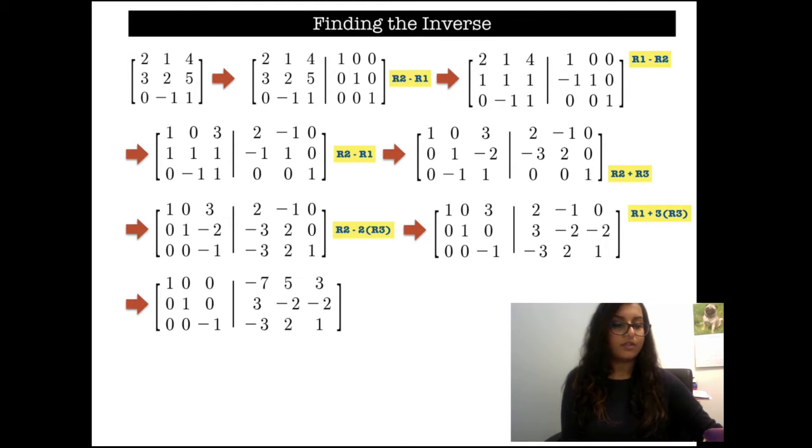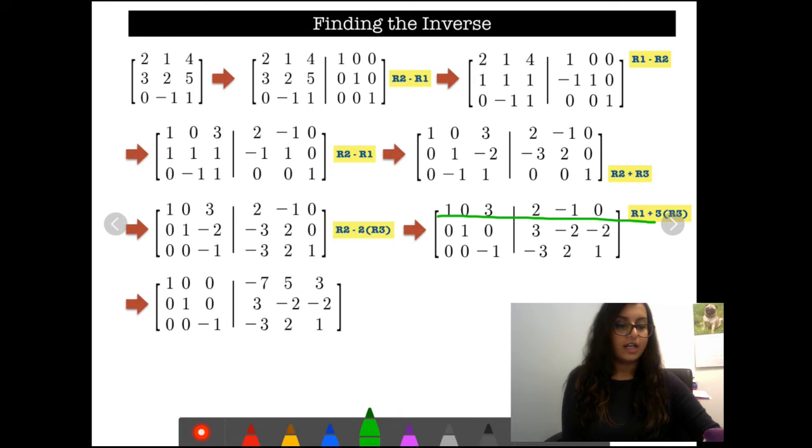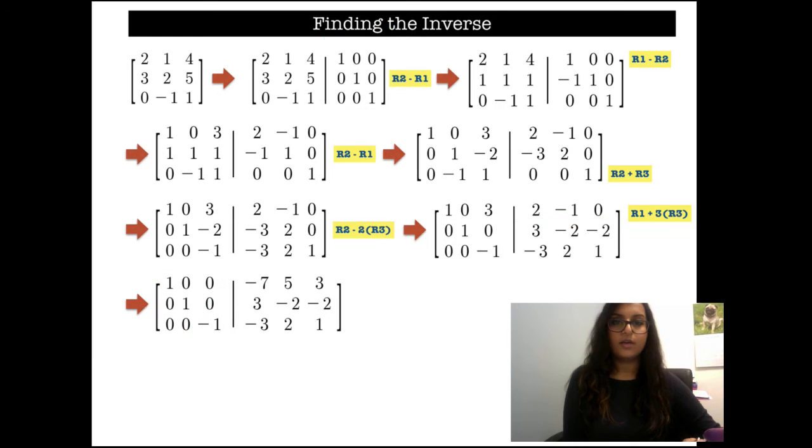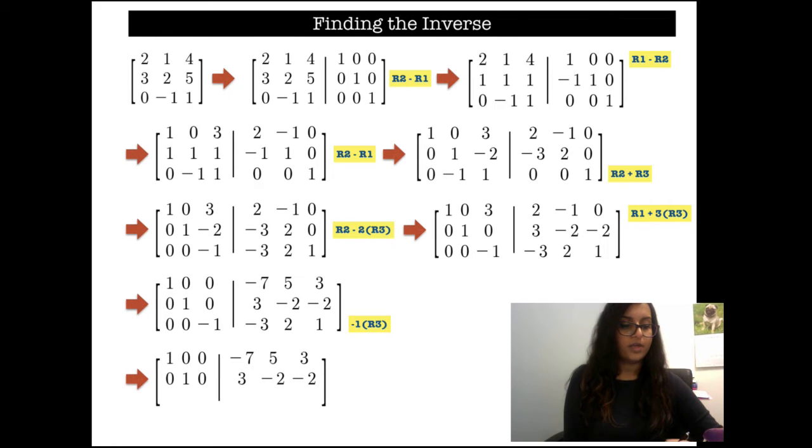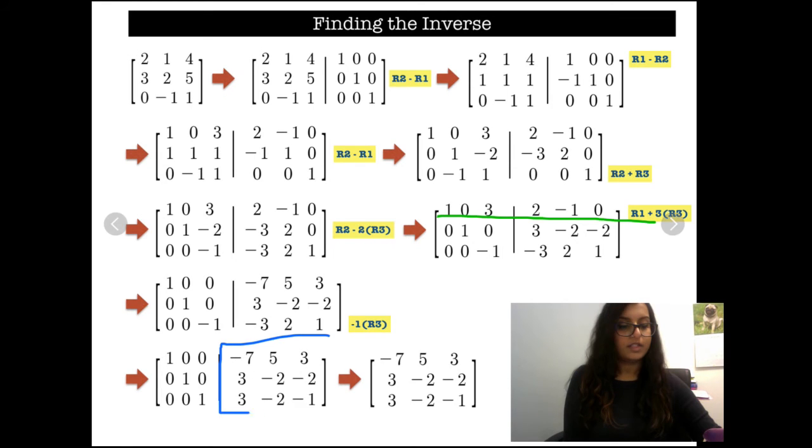Okay, so now if we take a look, we are actually almost at our answer, because this looks very much like the identity matrix. The only thing is this negative 1 right here. So we want to change that to a positive 1, and we're going to do that by multiplying the third row with a negative 1. So once again, we have the next matrix with only the third ones blank, and let's go ahead and just change all the signs of the third row. So +1, +3, -2, and -1. And so this leaves us with our final answer, and here is the inverted matrix.